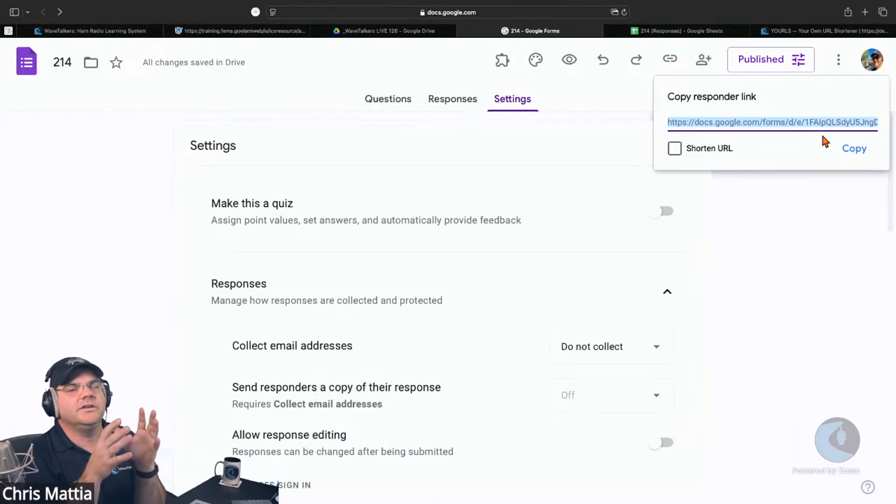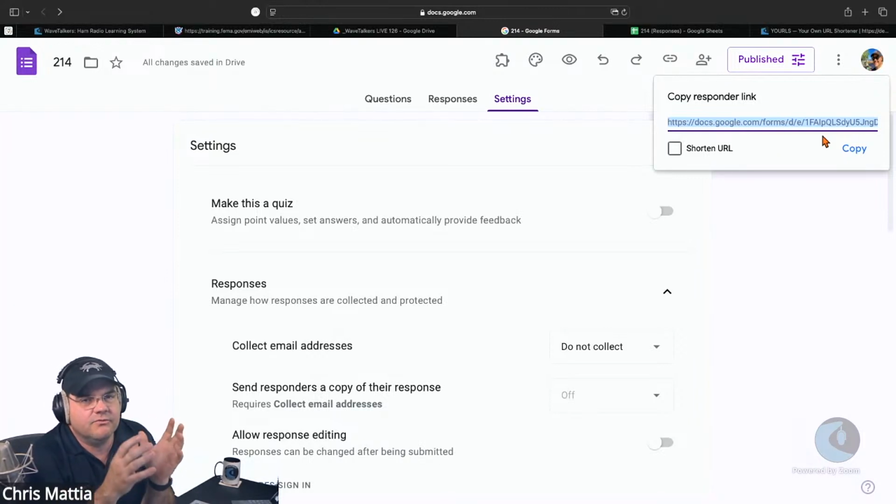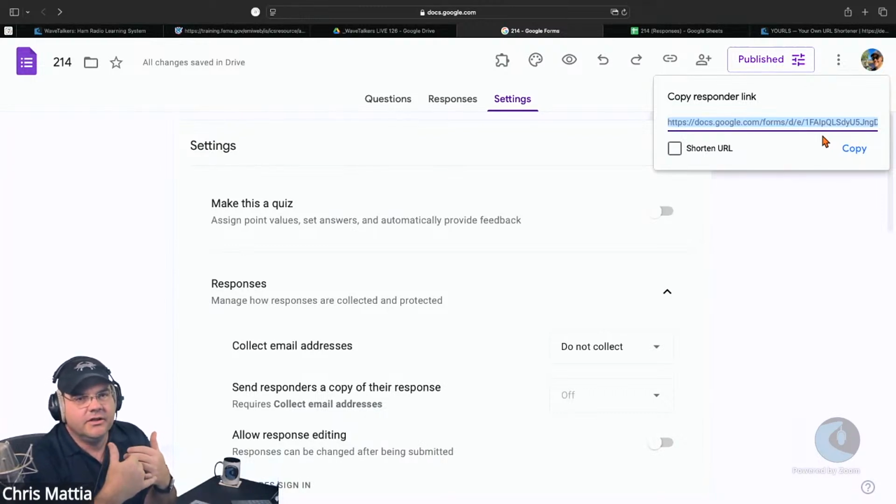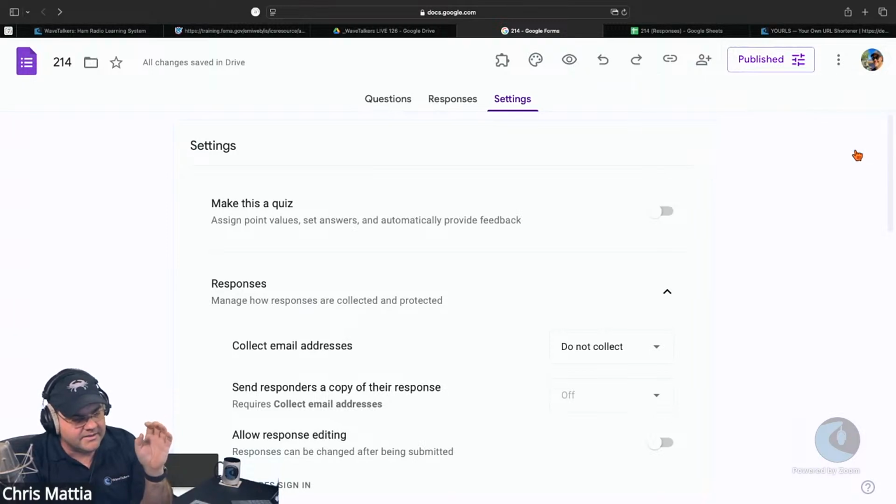So what we want is something that is human readable. We want a link that if an operator is out in the field and they forgot to bookmark this, they didn't follow the steps we're going to show you in a minute as to how to add this onto their mobile phone, we wanted something that we could have net control read out over the air pretty cleanly, pretty simply, and then they would be able to participate in this. So what I'm going to do is copy this long URL. I'm just going to click the copy button.